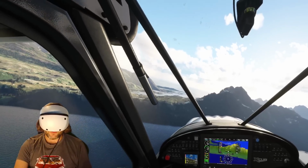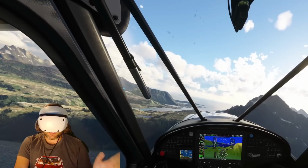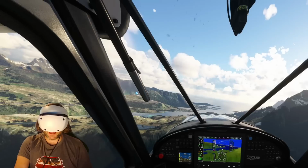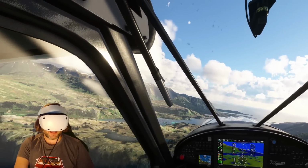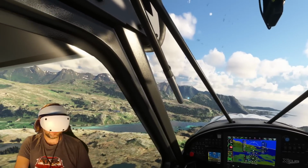In terms of overall, the Quest 3 is a better headset all round. You can play PC VR games, you can play standalone games, there's an amazing library, but as a flight simming headset, this does have a DisplayPort connection. And you know what I'm like, folks? I always favour DisplayPort connections over a wireless or USB-C encoding.